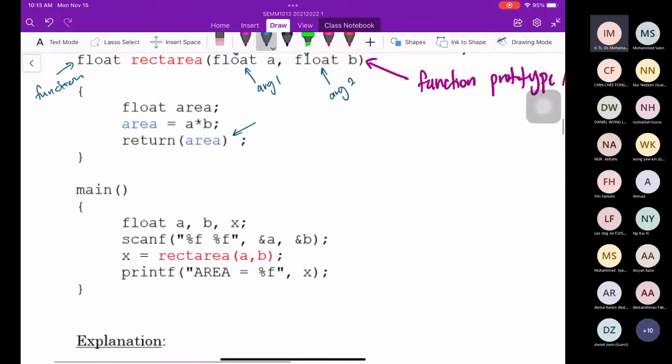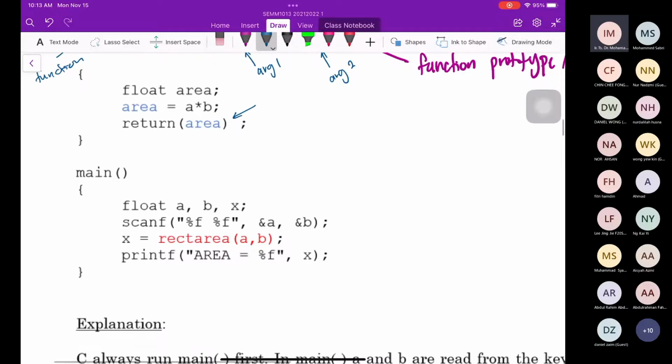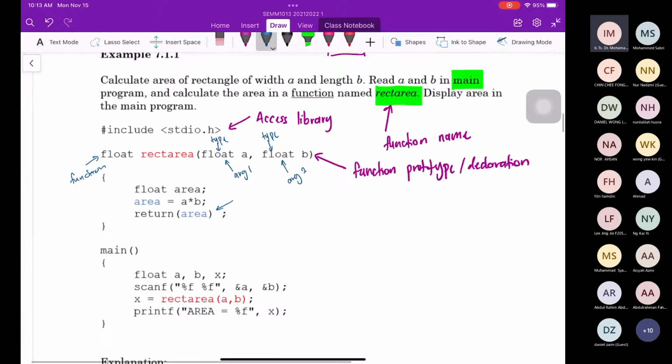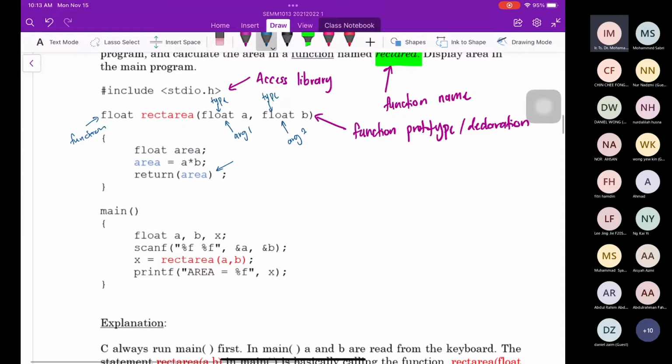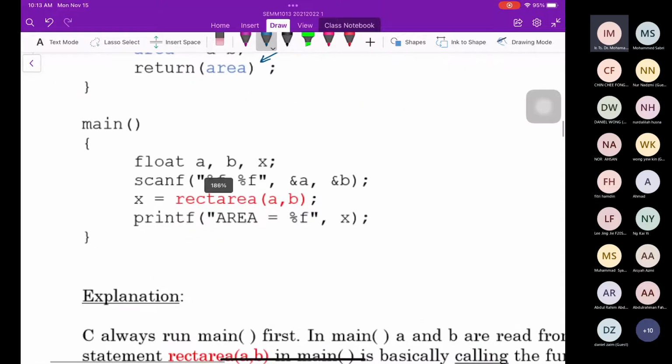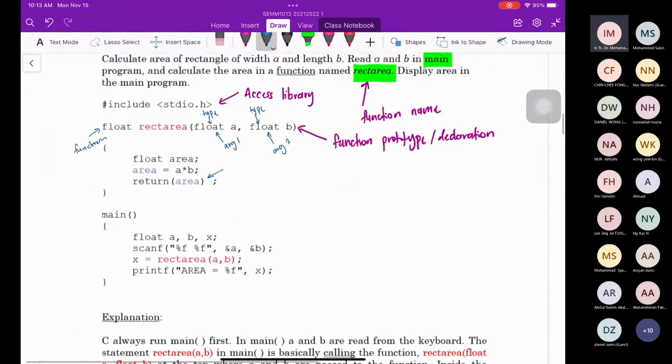In this main function, you must remember that the program will always read the main. The first step when the program does the reading, it will start with accessing the library and then directly jump to the main.